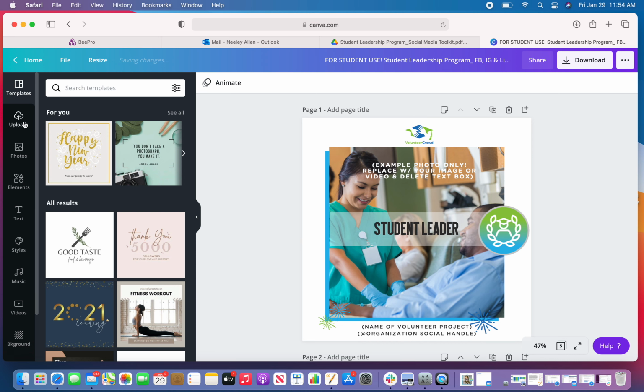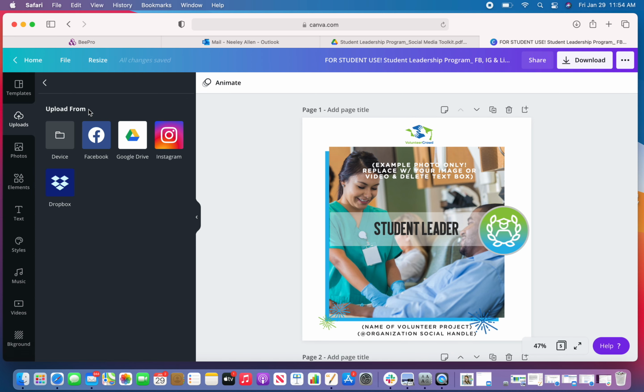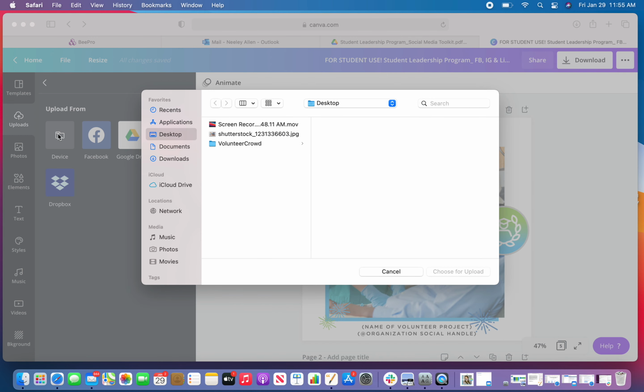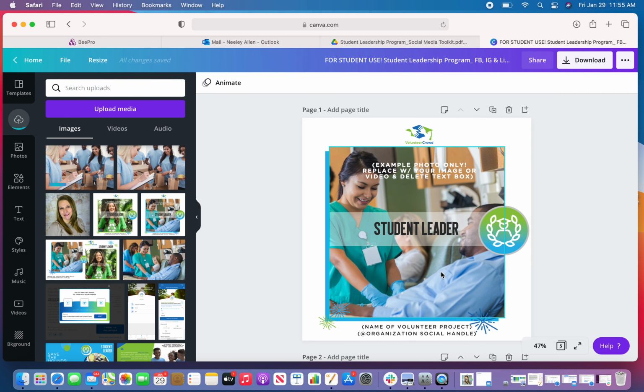Now you are going to need to upload your image. So on the left hand side, click upload, upload media, and choose the right format that you're going to need to pick from your picture. So click device. I'm going to click the Shutterstock image that we have already purchased and upload it to Canva. Now, as you can see, it is still loading here with this bar, and there's also this bubble here that shows that it was filling up as it was loading.